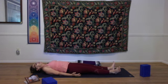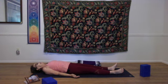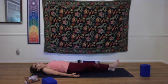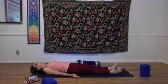If there is another pose you like, if you would like to do a twist, or maybe even a fish pose, whatever is in your bailiwick to do right now, don't hesitate. It is your class. It is not my class.